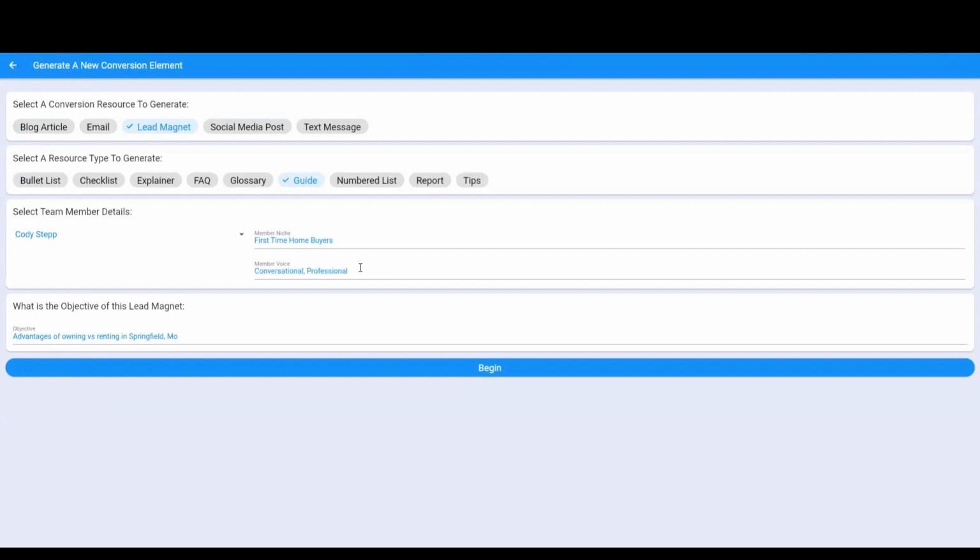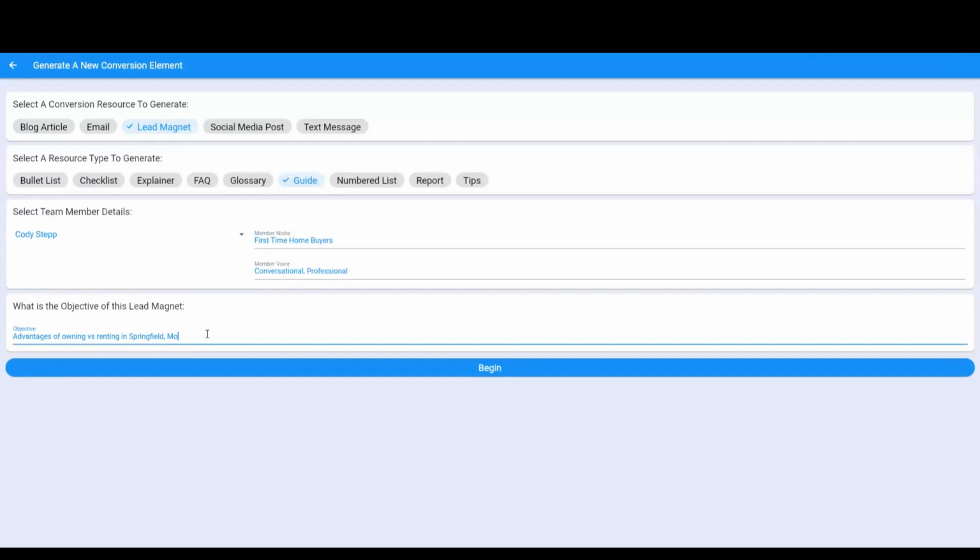Once the niche is selected, you can add, edit, or adjust the member voice writing style that Sam uses in this generation. This section can also be edited and added to in the settings section by selecting all the words that best describe an agent and their writing style. After this, we will read, approve, or edit the objective of this resource, which is where we will tell Sam what the value or learning objective is for the intended recipient who is going to receive this specific resource. The objective can also be edited or added to ensure a more accurate understanding by the system.